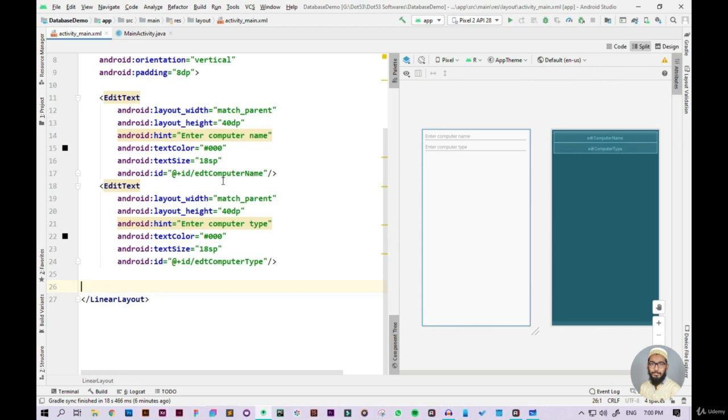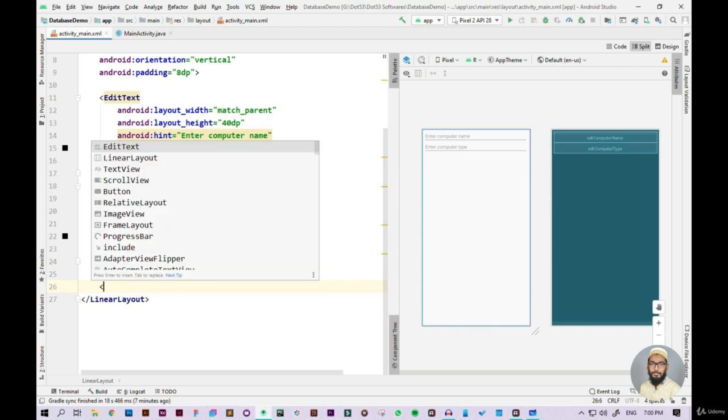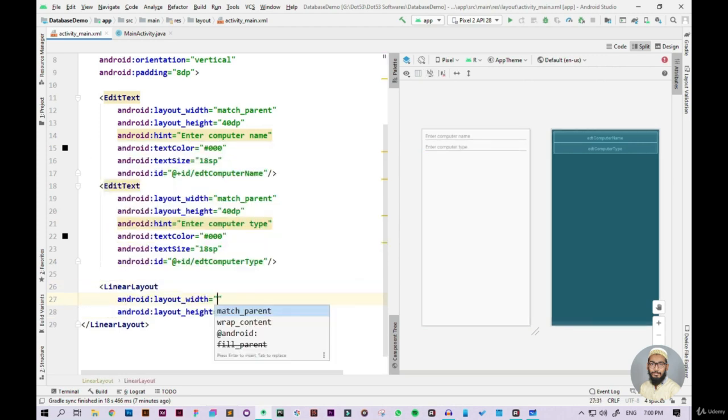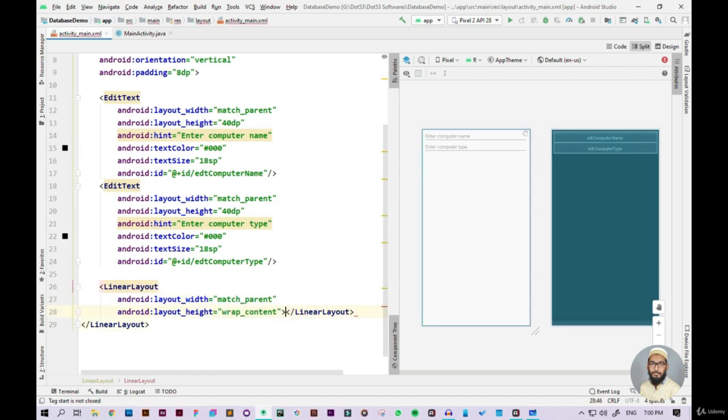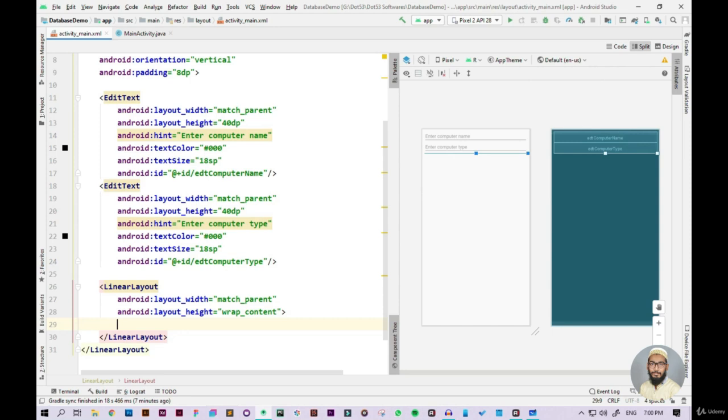We can also specify the layout weight attribute, to make sure that those two buttons take equal proportion of the screen size. Okay, so let's do that. Linear layout width will be match parent and height will be wrap content. Let's close this. Now let's add two buttons.